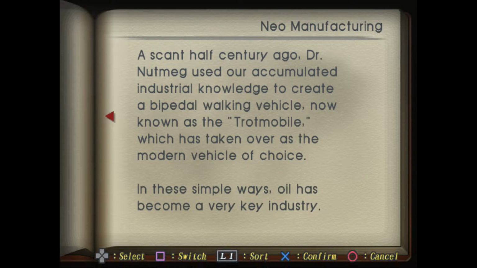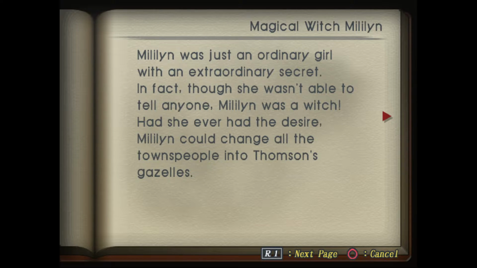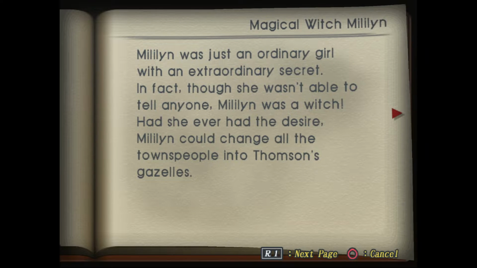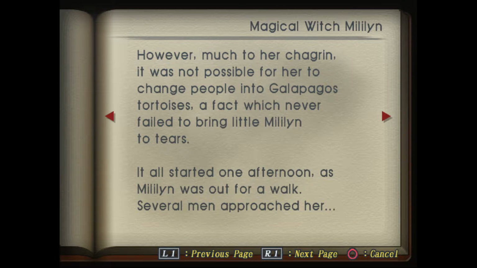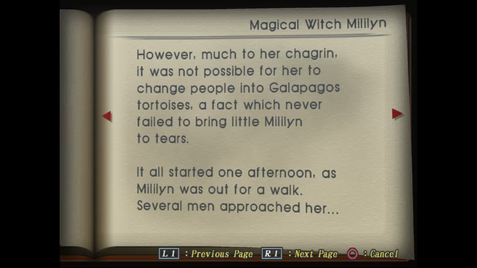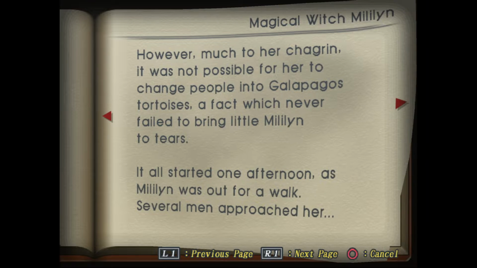Okay, let's read it. Okay, so Millilin was just an ordinary girl with an extraordinary secret. She was a witch. She could change all the townspeople into Thompson's gazelles. I don't know what that is. It was not possible for her to change people into Galapagos tortoise. Why does she want to turn people into tortoises?